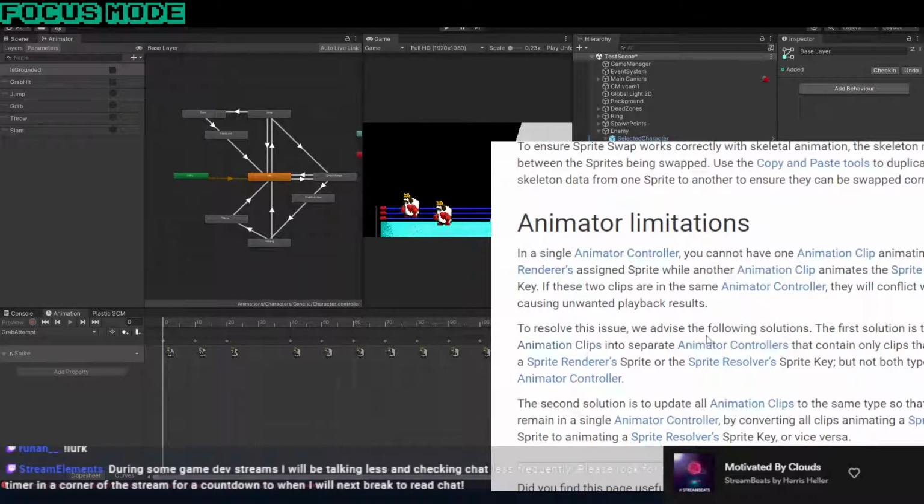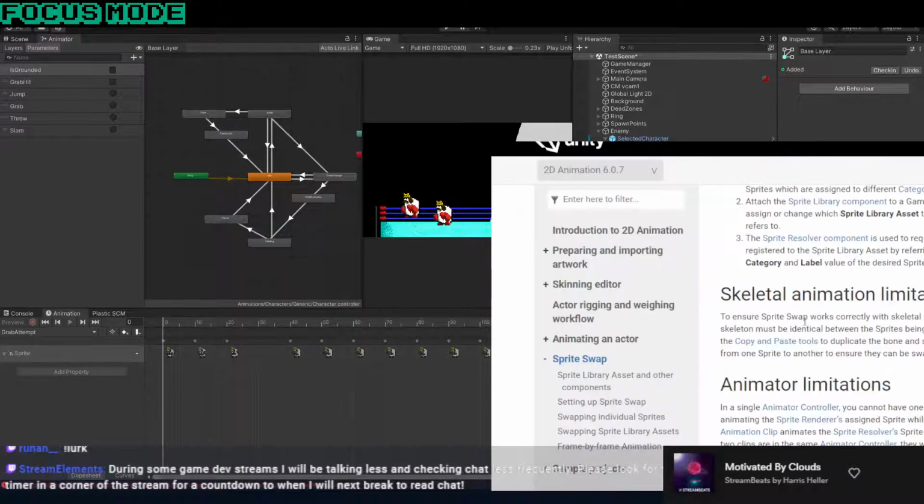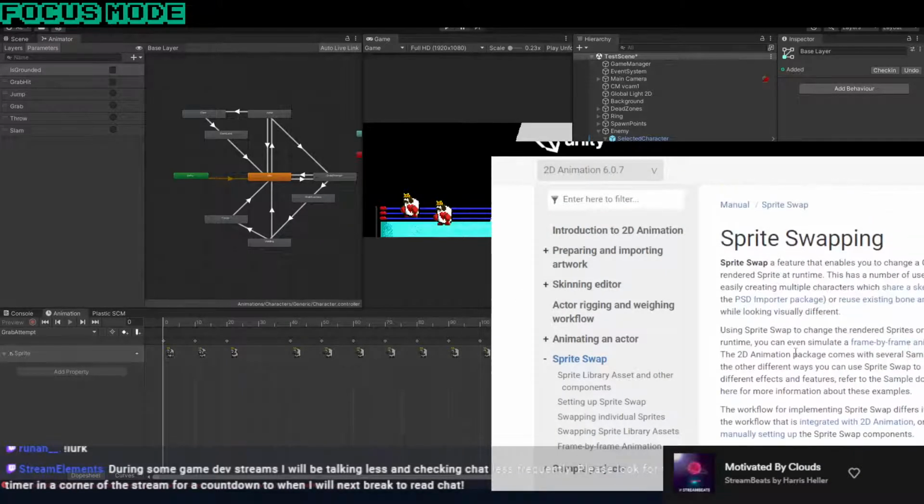To resolve this issue, we advise the following solutions. Separate the clips into separate controllers that contain only clips that animate either the renderer's sprite or the resolver's sprite key, but not both types at the same controller. Okay, that's fine. No issue there, but what?